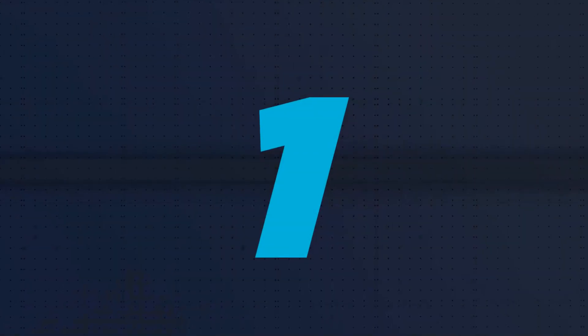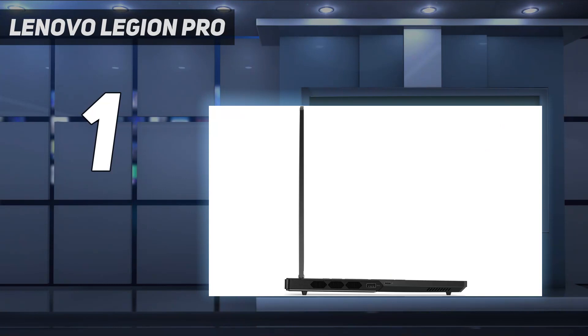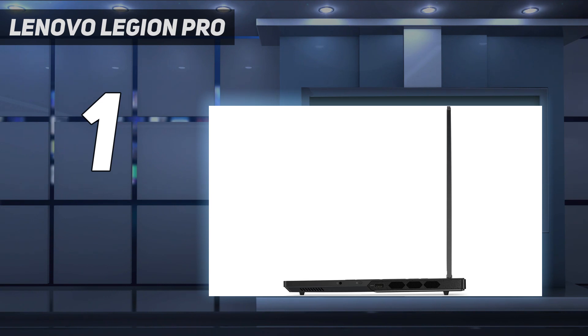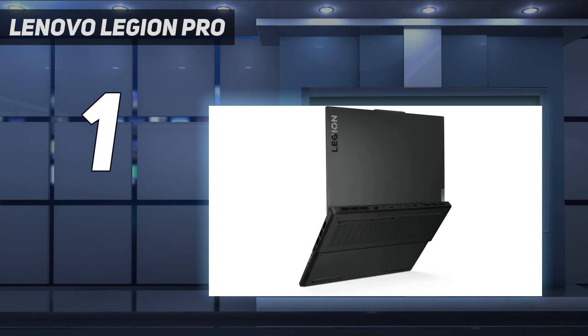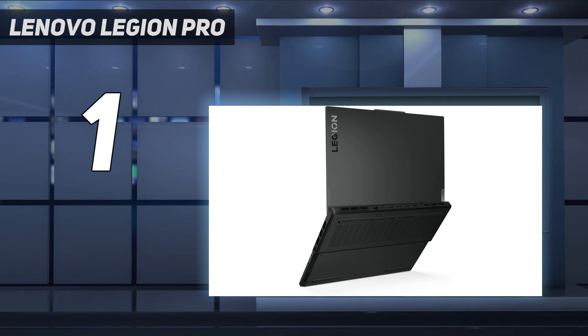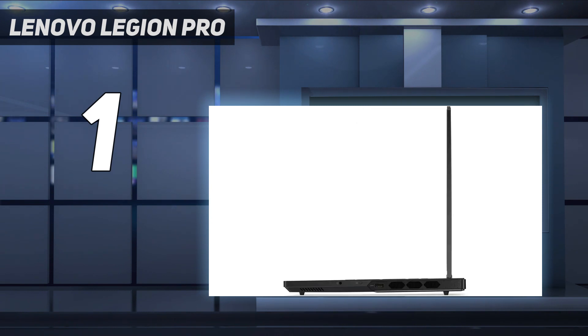And number 1: the Lenovo Legion Pro. It's a machine that comes in at a price point that makes the rest of the high-end RTX 40 series look even more ridiculous at their lofty $4,000-plus price tags. It's the RTX 4080 model that has us impressed in testing, offering the sort of gaming performance that has me questioning why anyone would want an RTX 4090 machine. The Legion Pro 7i runs its RTX 4080 at a 150W TGP, which is the effective maximum of the GPU, though manufacturers are given an extra 25W leeway to bulk up their own specs if they feel they can push a little extra juice through their systems.